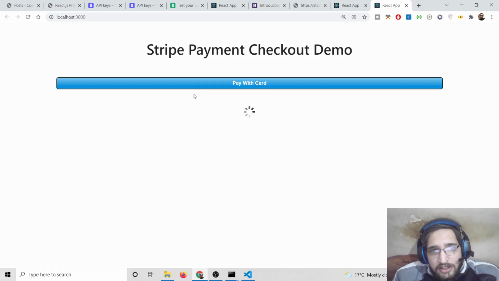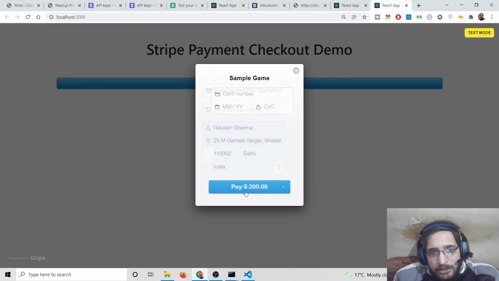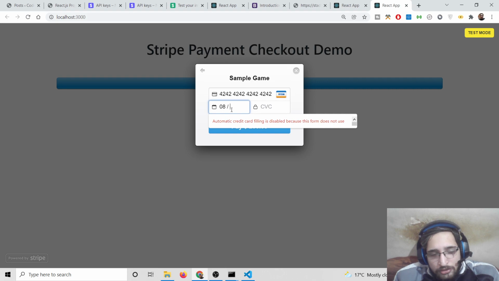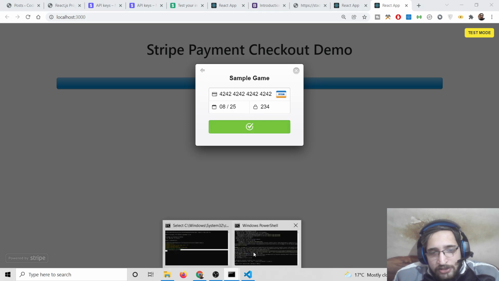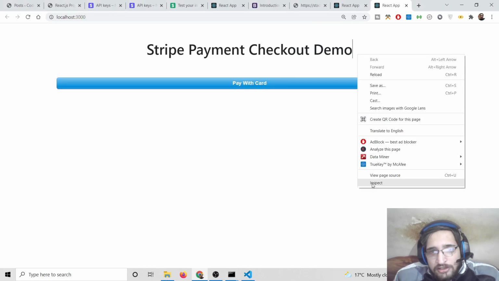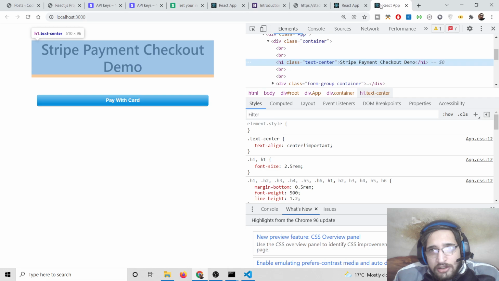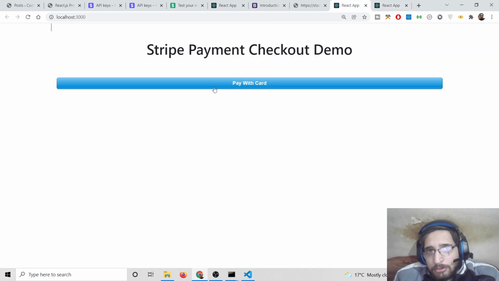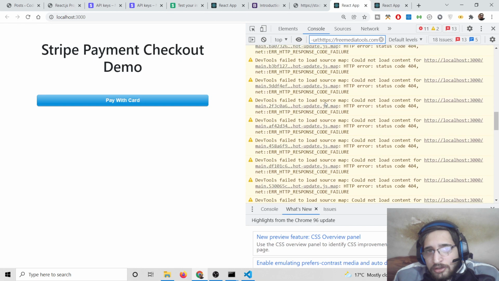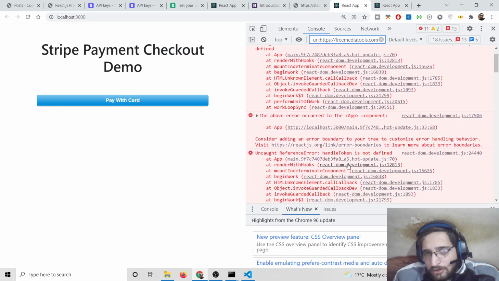So now let me make that application. Let me click pay with card. You will see the email address will pop in, click payment info, and here I will put the credit card number and 0825245. If I click pay here, guys, you will see now inside the console, if I check the inspect element, let me see what is the problem here. So it is saying handle token is not defined.